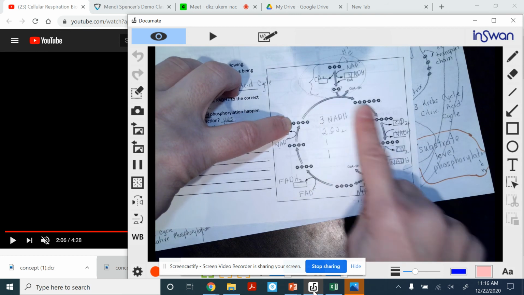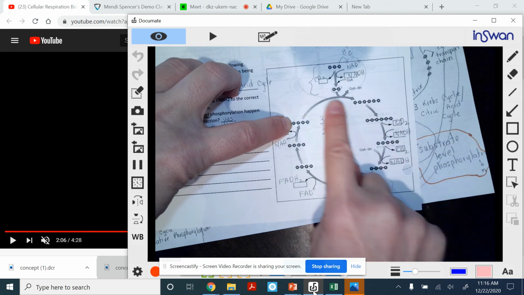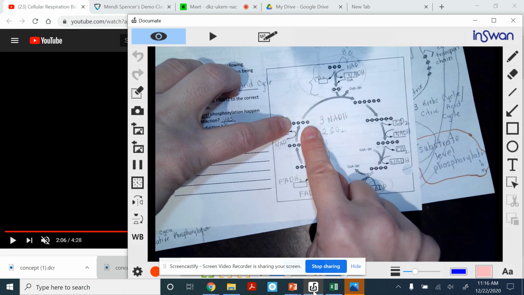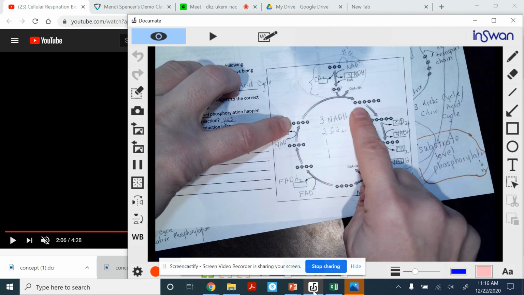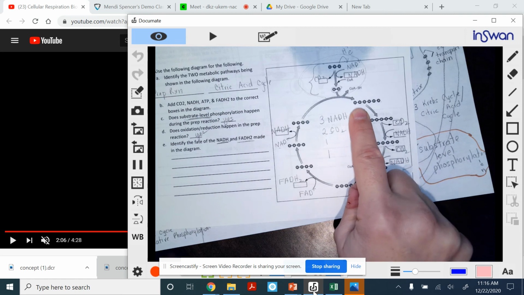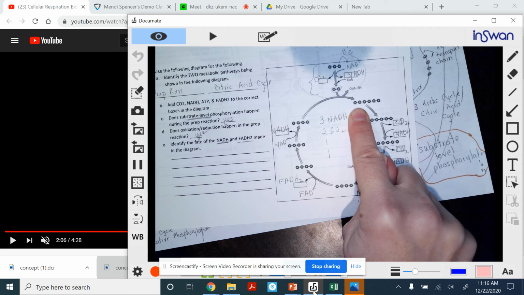So if we start out with a 6-carbon molecule, you have to be able to explain how we got 6 carbons. If we take 2 carbons from the acetyl coenzyme A and we put it onto the oxaloacetate, then we would make a molecule that has 6 carbons. I hope that makes sense. It's pretty easy. It's just addition, 2 plus 4. And by the way, that molecule I'm pointing at, that is citric acid. That's Cindy in our acronym there. So that's citric acid. And by the way, that's why they call this the citric acid cycle.